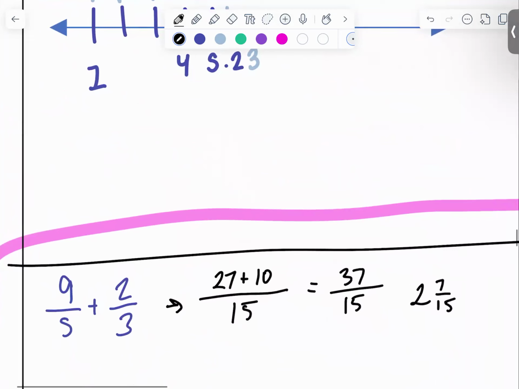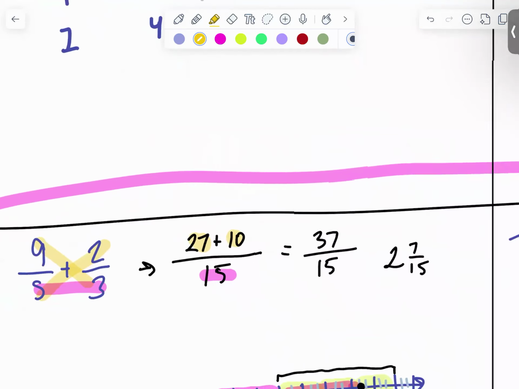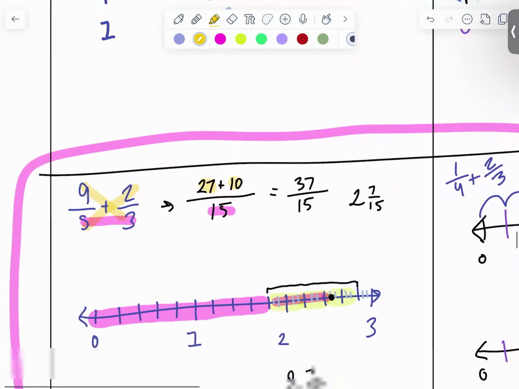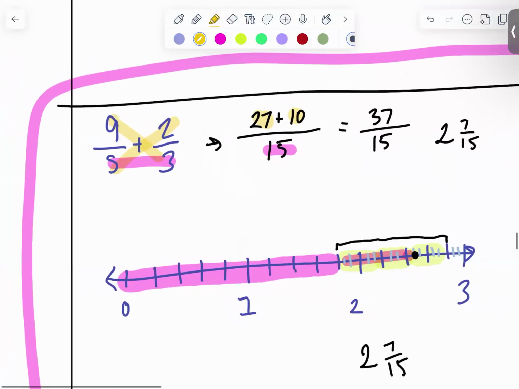But here I just did another alternative method, the butterfly method or the cross multiply, where you multiply the denominators to get your common denominator, and then you cross multiply, or I think people say butterfly method, and you get your two terms to add in the numerator. And that gave me 37/15 or 2 and 7/15. And with my wild method down here, the number line, I also got the same answer.